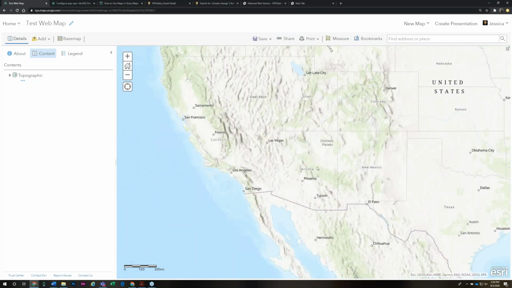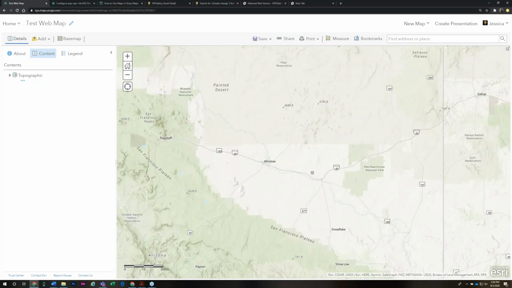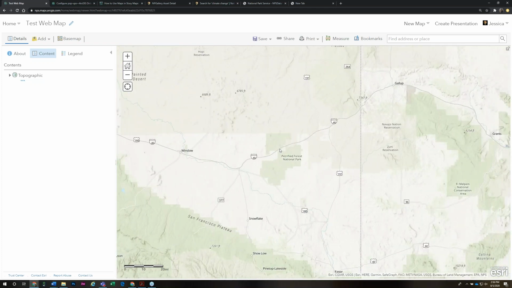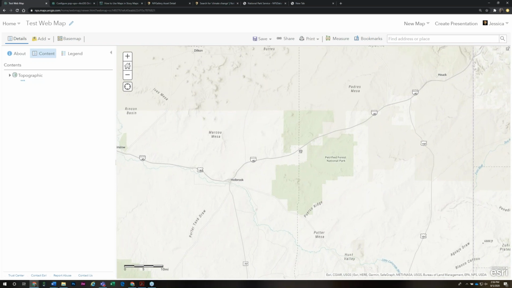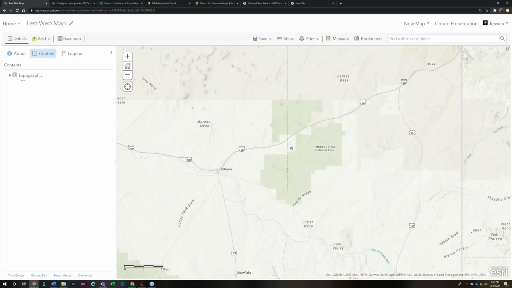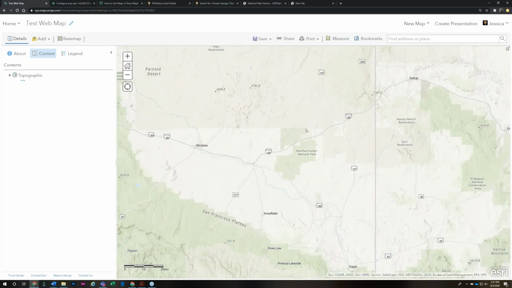Incidentally, wherever you have the zoom and centering on this map, when you save it, that's going to become your default extent. It's going to determine how it looks in the story map, where the centering is by default. And there's another place where you can customize that, but make sure you have it as you want it when you save. It can be pretty frustrating when you come back and your map has been moved someplace totally different because you saved it at the wrong point.